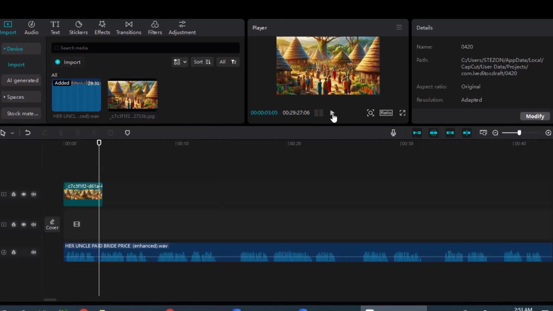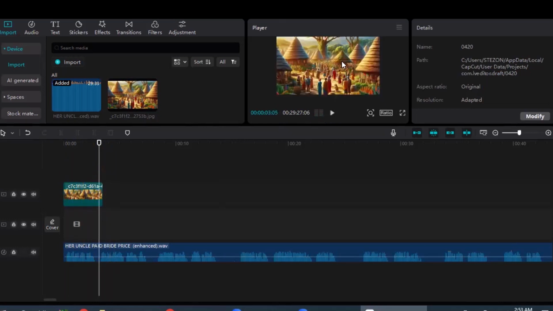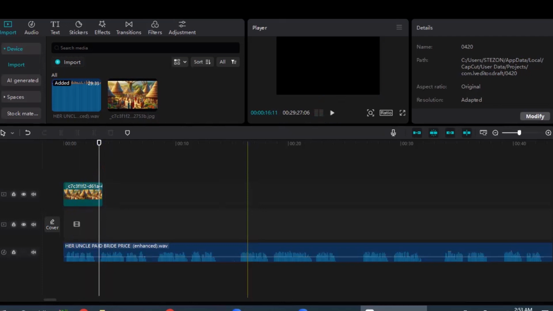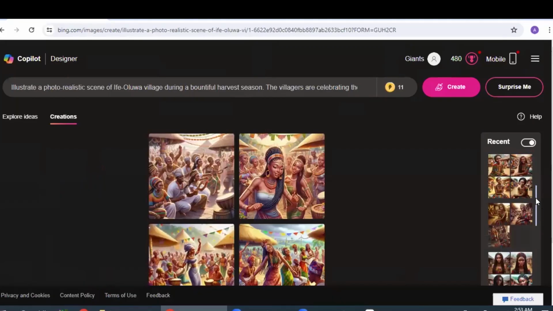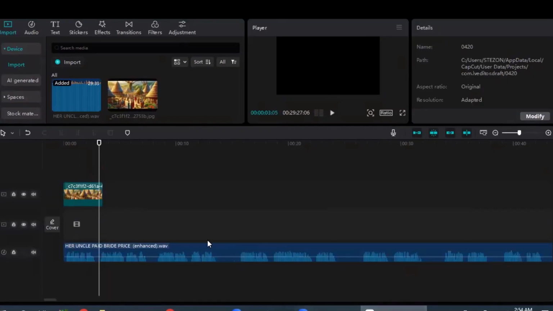You heard that particular section of this voiceover. So in a small village named Amope, this is the picture depicting the village. Remember, we generated it from Bing AI. So let's continue. Now, we're going to play the next part, which starts from here.